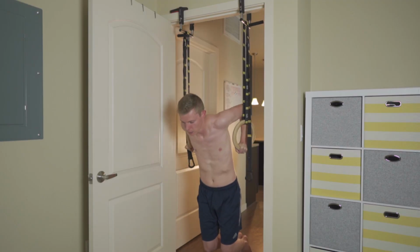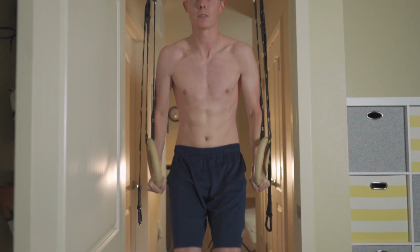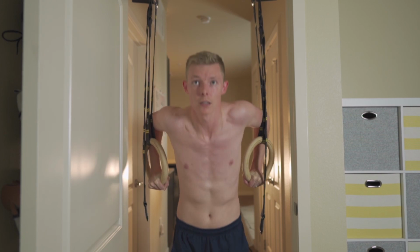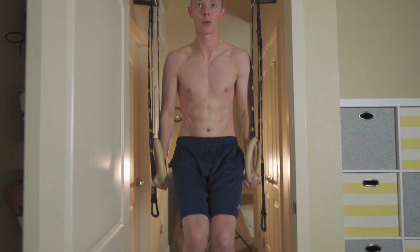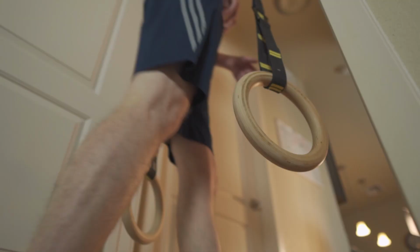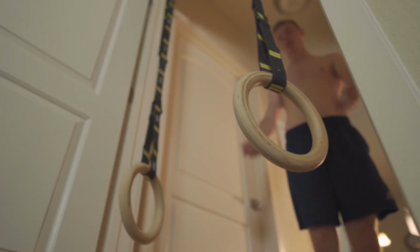So let's move on and talk about some of the positives of Body by Rings. And number 1, I would have to say the difficulty of training with rings. Not only is it training your primary muscle groups, it's also training your stabilizing muscles, which we really don't get the opportunity to train unless we're using something unstable. Since I've been training with rings, my body's been forced to grow because of the difficulty of training with rings.